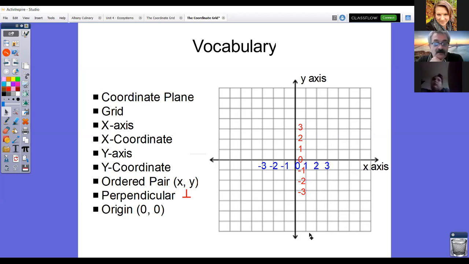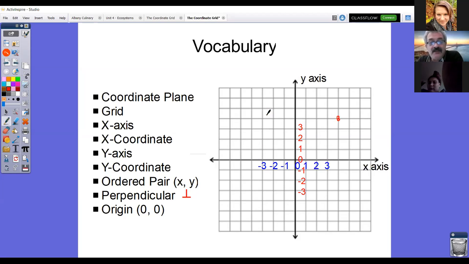And when we designate for the ordered pair, what we're looking for actually is the point where these two intersect, where both the x and the y lines intersect. Okay, it's not the square itself, that's something different. But where the ordered pair tells us where we're going to be. Okay, and remember that for an ordered pair, the x is always going to be your first term and y is going to be the second term.